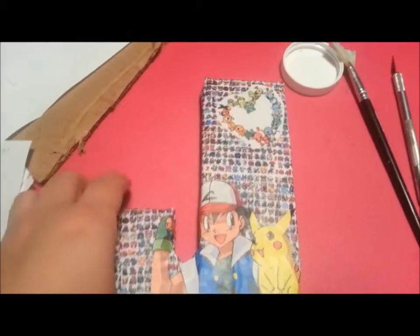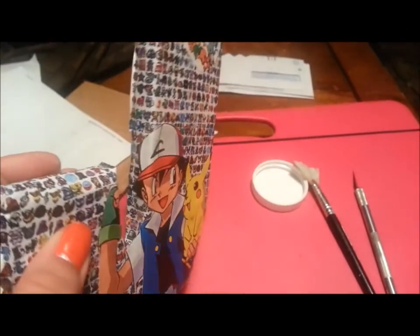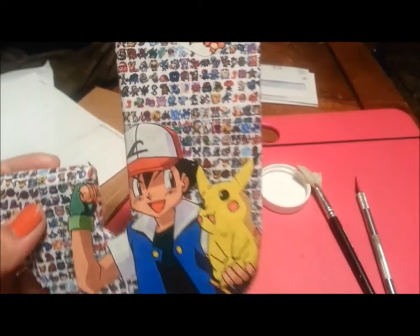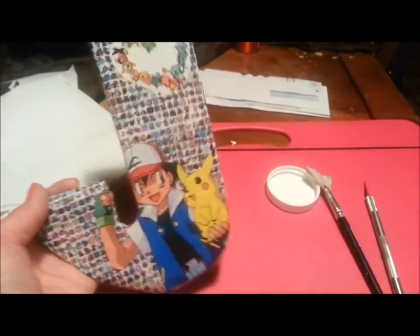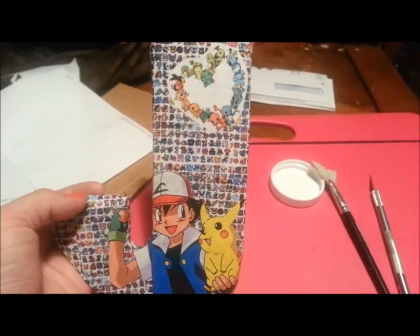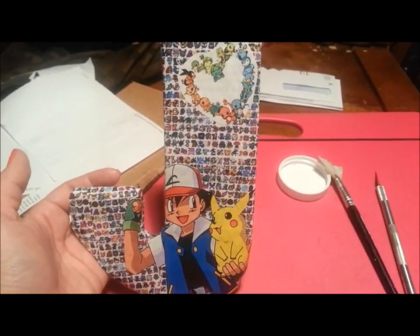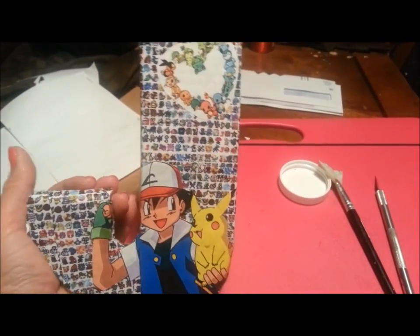Here's my finished product. I think it looks really, really cute. If you look really close you can see the little characters. I put the heart up here and cut it so a little bit goes to the side — it looks really cute, it's not just completely cut off. It's still there — there's a tail. I love it. I think he's going to love it too. It's just cute for his room — he can either hang it on the wall or put it on the desk, or next to all his other Pokemon things. I think he's going to like it. I'm definitely going to do this again, and I might make more letters — maybe his whole name.